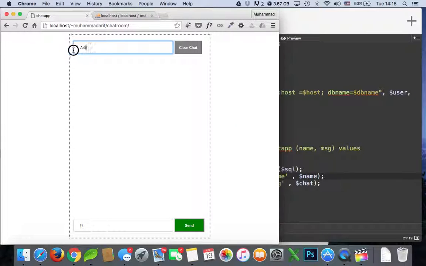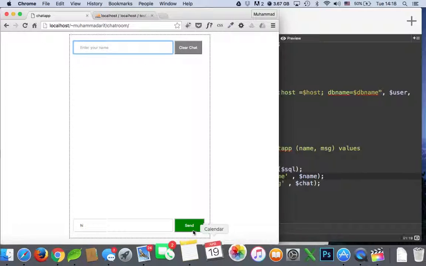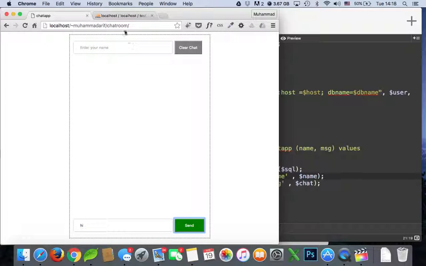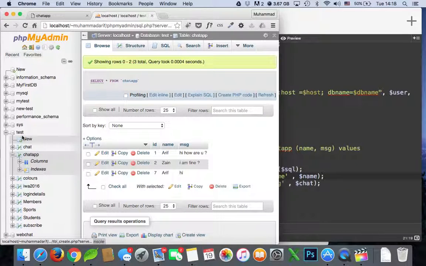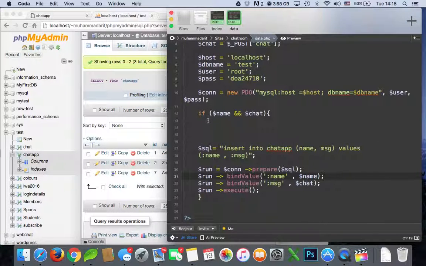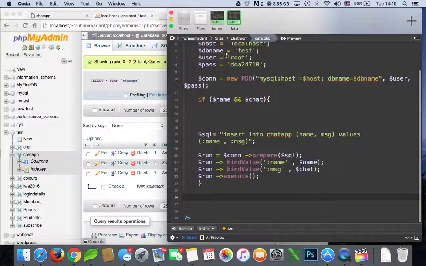But if we don't have one of these values and we just press, it won't add into our chat app. So we have to put the condition. Okay, in the next video we'll pull the data from the database.